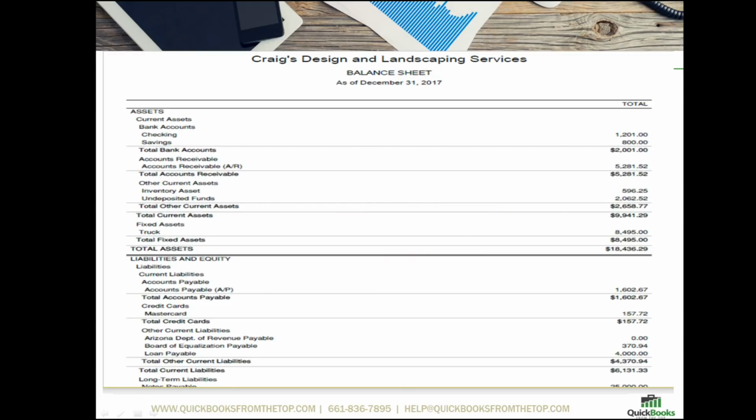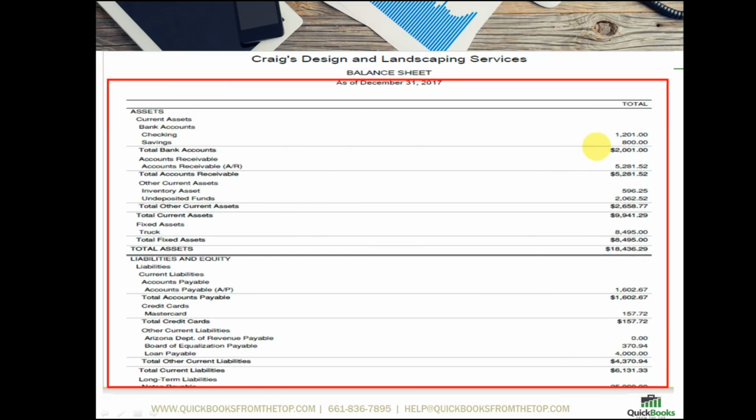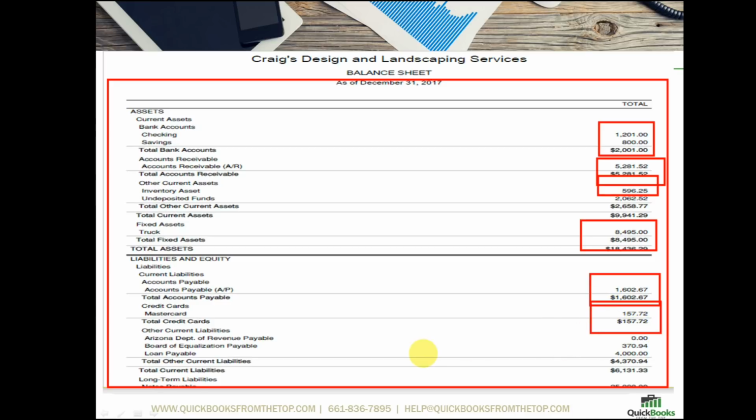The balance sheet, again, is your assets and liabilities. And so we verified that the cash is good because we've done all the reconciliations, and that the accounts receivable is correct, and the inventory. And if we did purchase any new trucks, we would want to report those, but they should be the same as last year if there is no change. We also reviewed the accounts payable, and the MasterCard has been reconciled. These would also be payables you would want to confirm if you had any loans or sales tax out there.